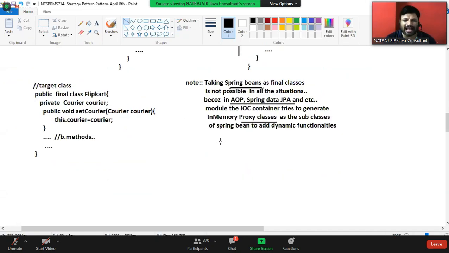What is a proxy class? A class that adds dynamic functionalities to the existing class is called a proxy class. For example, you are not attending classes, but you want to give your attendance. You will keep your friend as your proxy or not? Tell me what your friend is doing. He is acting as your proxy and giving extra functionalities to you or not? Proxy attendance in the classrooms, ra babu?